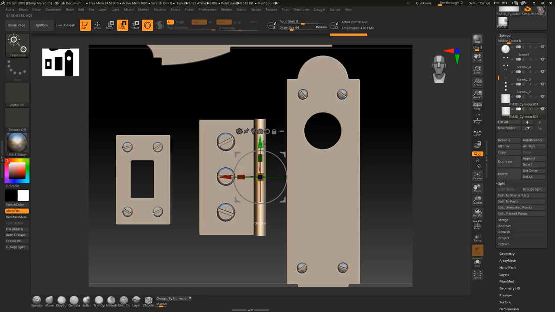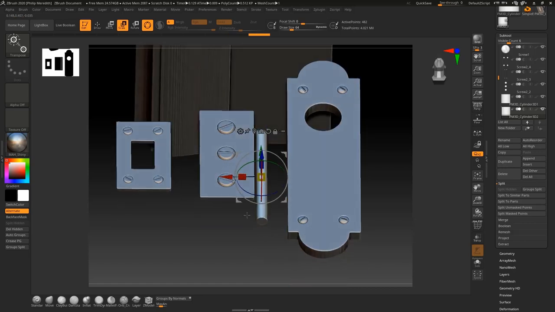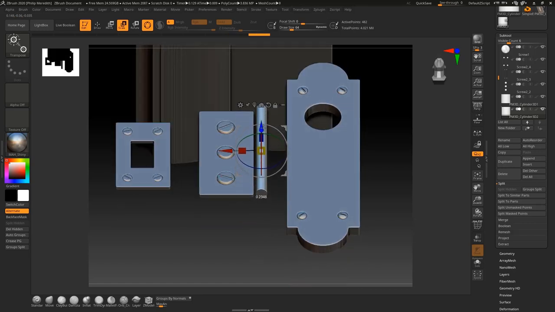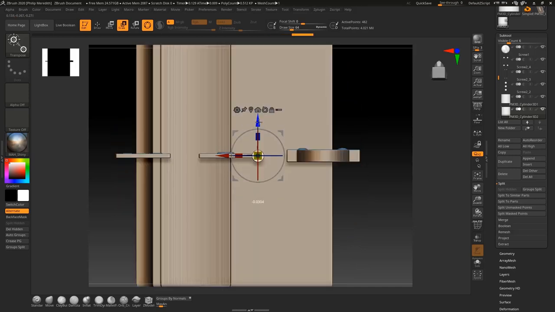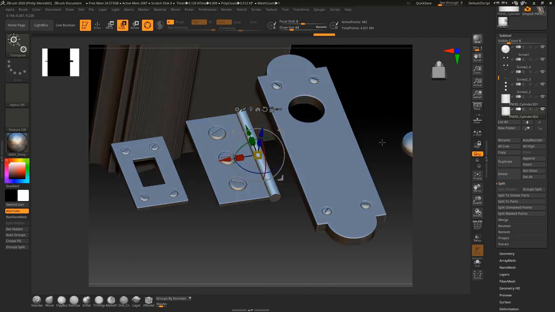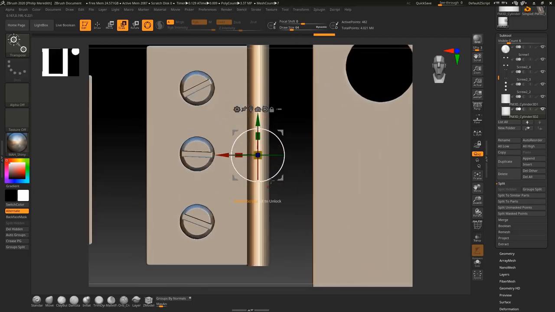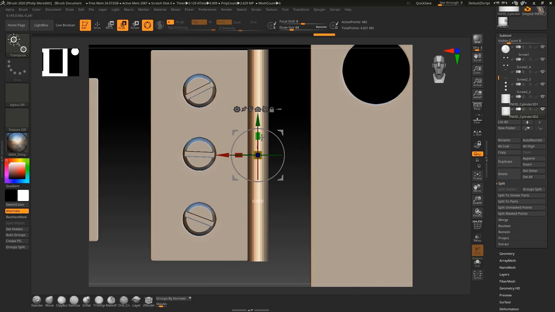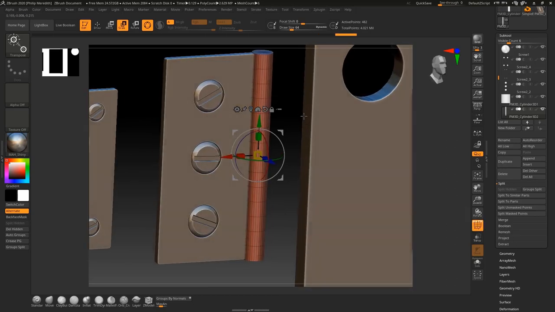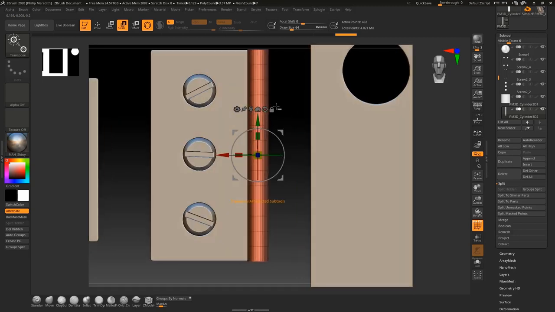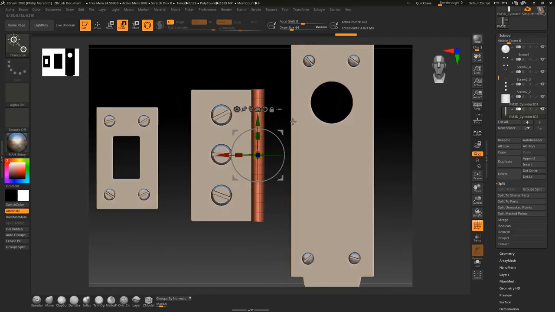It's always useful to have good reference when you're trying to be accurate with stuff, so do have a look at a hinge. You're probably not that far from a door at any time, certainly if you're at a computer. Okay. And I kind of want to divide this up into separate elements, this cylinder, because it's probably made up of five, like two interlocking in the middle and three joined to the other hinge.